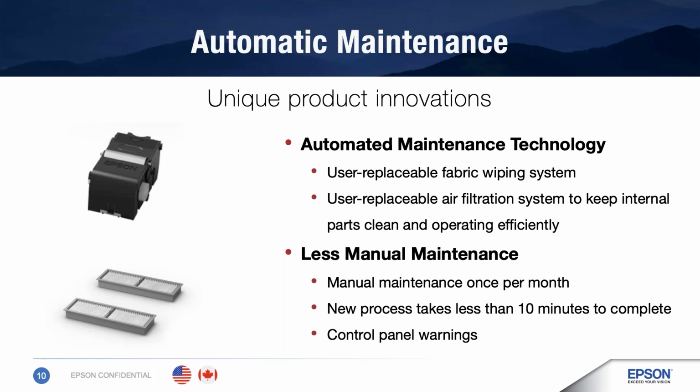So what we've done is we have the fabric wiper that wipes the bottom of the print heads, and it really keeps itself maintained. You do have to do maybe a weekly maintenance, depending on how much you print, but it does help keep the print head clean and refreshed. And then also we have some filters that go on the top that help prevent any kind of dust or any kind of particles in the air from landing on your material. So you have an almost perfect print every time.